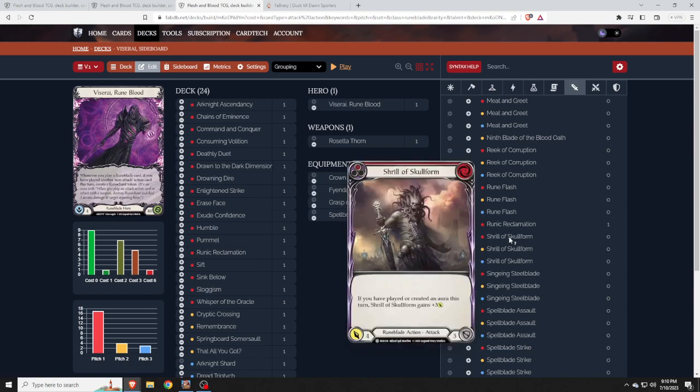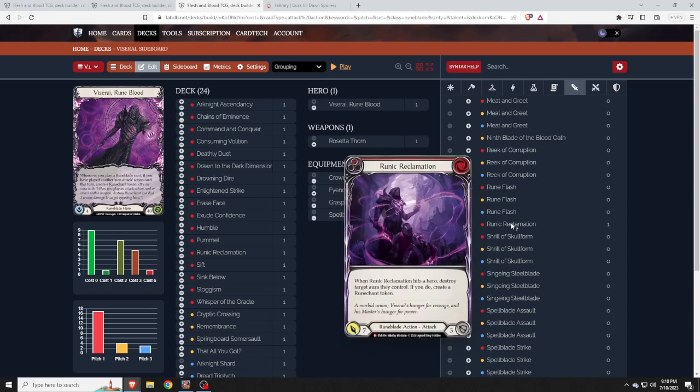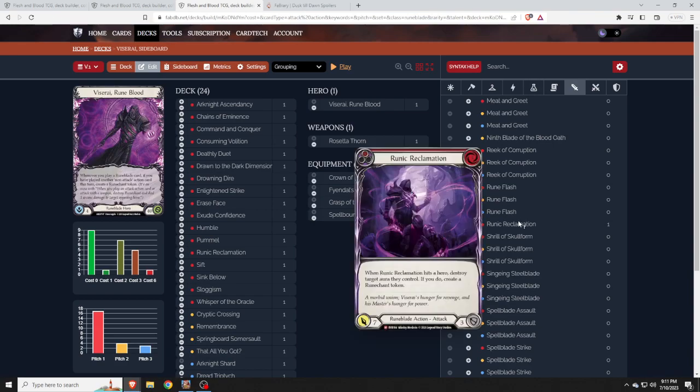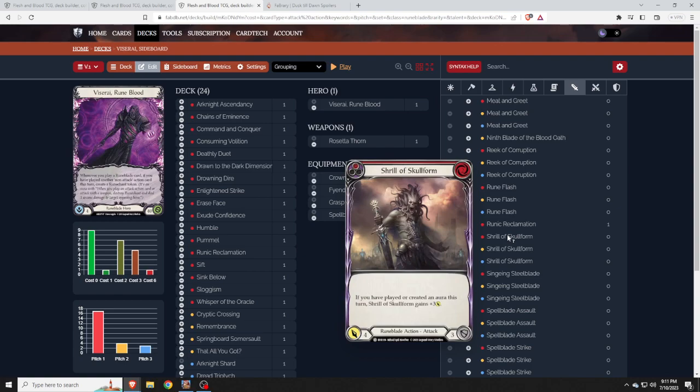Shrill of Skull Form, or not in a deck like this, in a deck that runs Bequest of the Vast Beyond. Because if you have three runes down, well, all of a sudden, your Running Reclamation's hitting basically for 10 damage at zero cost. Shrill of Skull Form would end up being a zero cost deal 7, but it doesn't have go again like it would with Malvaron. So that is kind of, kind of not sure. Malvaron just can't be replaced with this card, but can you add it alongside Malvaron? Probably, to make it really good.